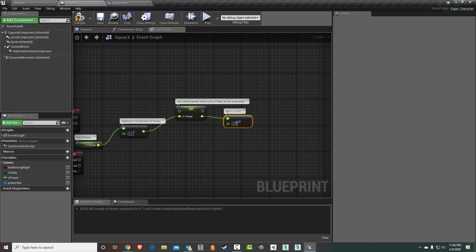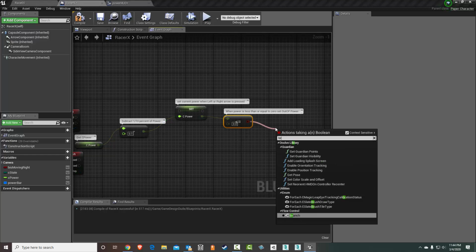So when power is less than or equal to 0, set out of power. So now we're going to check that based on a Boolean branch.